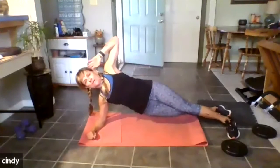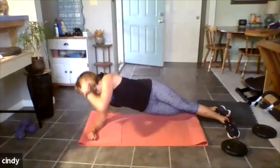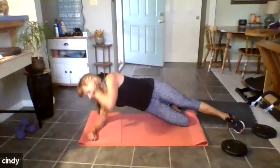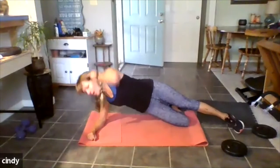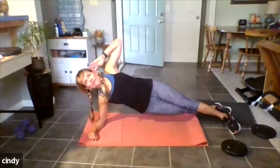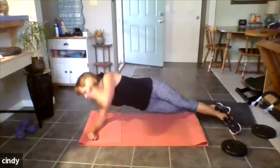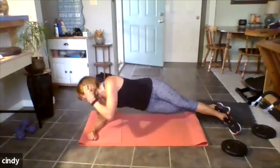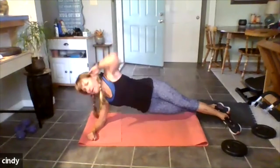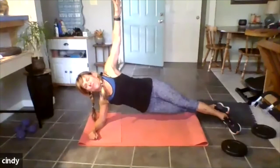Push back. We're going to add obliques. Let it rock. You don't have to add obliques. Look, you can be here. Look at my knee. This is fine. Let's rock. 8 more. 8, 7. You're bending at the upper body. So, Christiana, 4. Just 2. Just 1. Now hold. 8, 7, 6, 5. Come down.